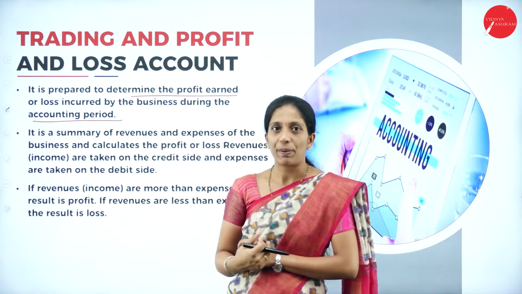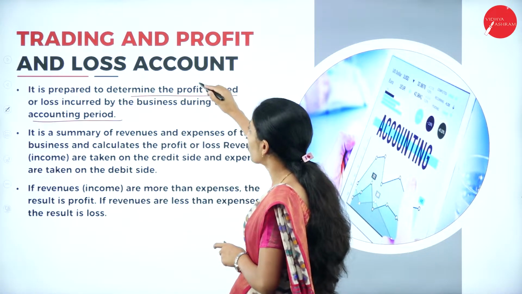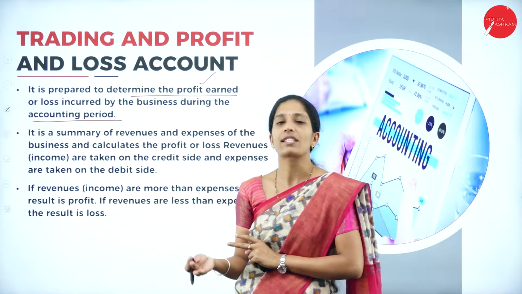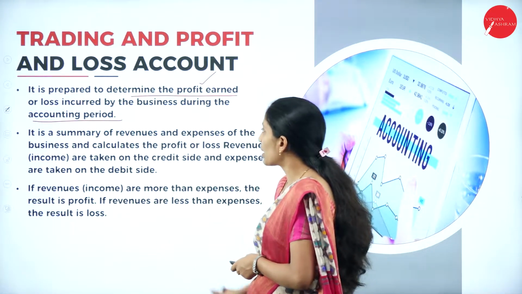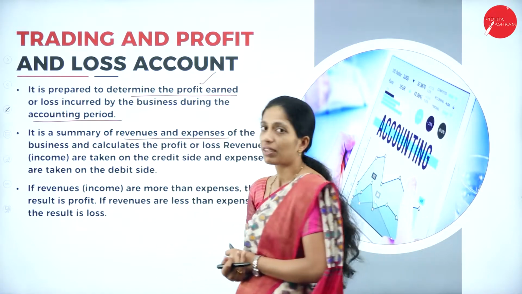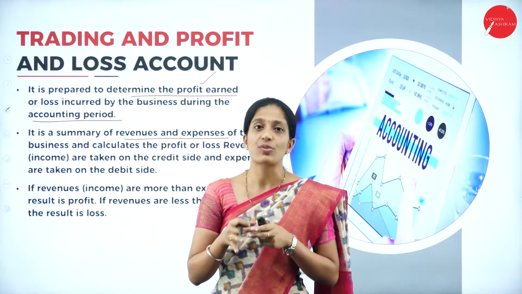Now, why is it prepared? Why is this trading profit and loss account prepared? In order to know the profit earned or loss incurred in that particular financial period. It is a summary of revenue and expenses. Now, this trading and profit and loss account is a summary of revenue as well as expenses.